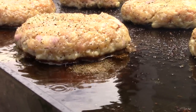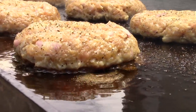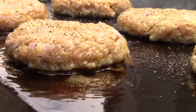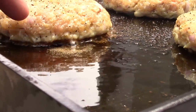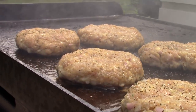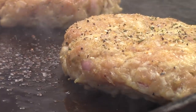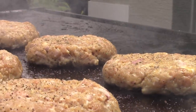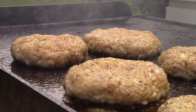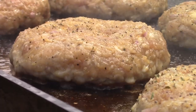Let's get back to it. So if you look here, the burger is only cooked up about 25% of the way up. You want that whiteness to get almost right up to the top, or it's about right here, okay? So once you do that, you flip it over, and I think it's going to be absolutely beautiful. And there's very, very little shrinkage when it comes to a chicken burger. So pretty much the size that you put it down as is the size it's going to be. Look at that. Beautiful.